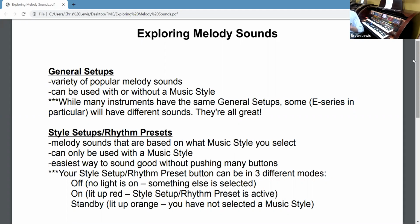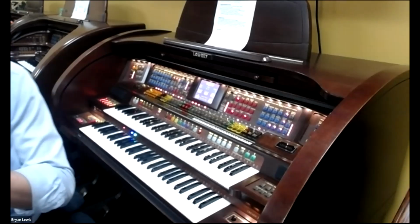Now, if there's anybody super technical out there, yes, technically there are one or two workarounds where you kind of can, but let's just go with, for most people's playing purposes, you have to have a style turned on to use those. Okay? And I wrote here, this is the easiest way to sound good without pushing too many buttons. And let me show you what I mean by that.